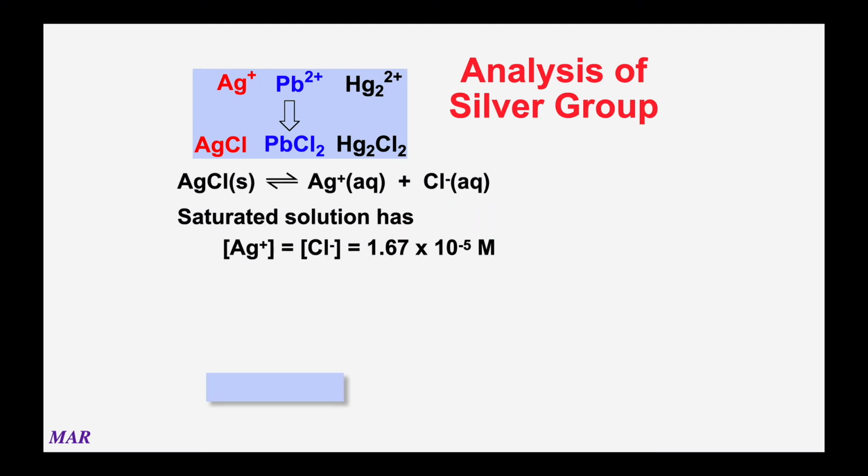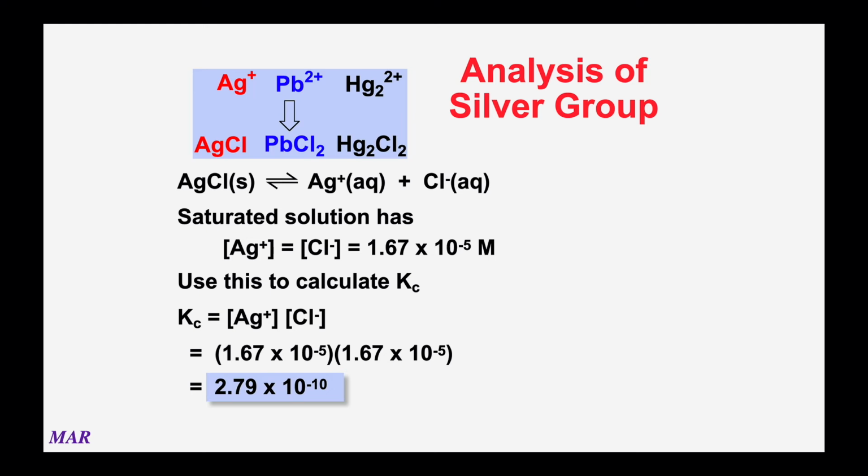This is an equilibrium. Silver chloride is a solid, make silver ions and chloride ions as products. And remember, in this chapter, you always want to do that. Solids on the left, ions on the right. The solution concentrations of both silver and chloride ions are 1.67 times 10 to the minus 5. Well, we can define the equilibrium constant value using these numbers, because like all K's, products over reactants, we don't include solids and liquids, so no silver chloride solid. Silver ions and chloride ions count. They're both 1.67 times 10 to the minus 5, so you take that number and square it, or multiply it by itself. 2.79 times 10 to the minus 10th.